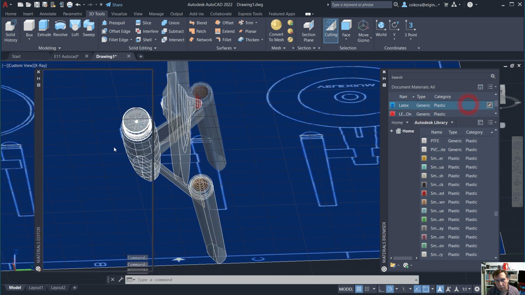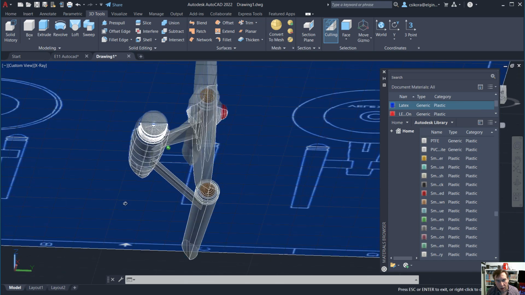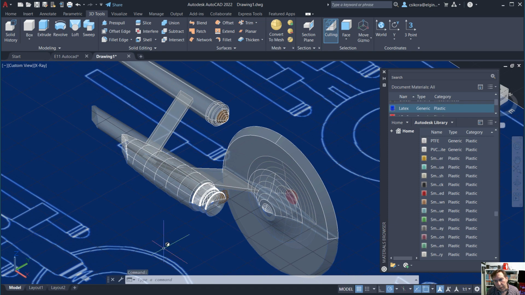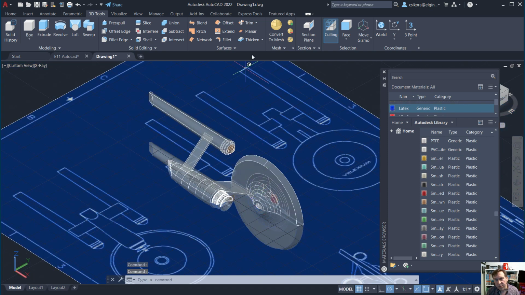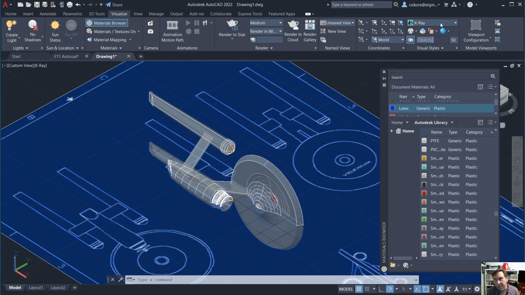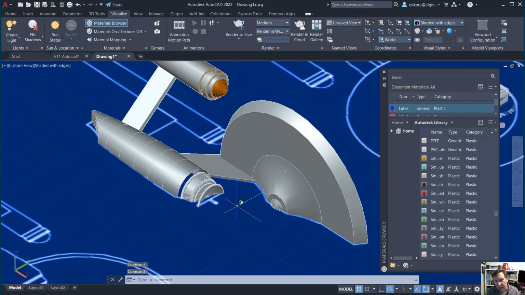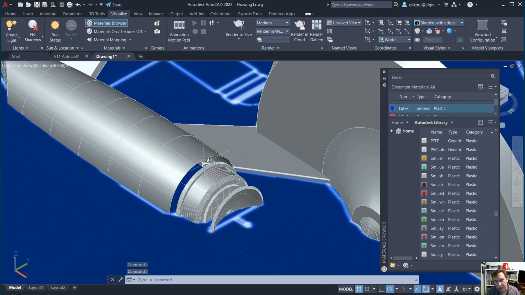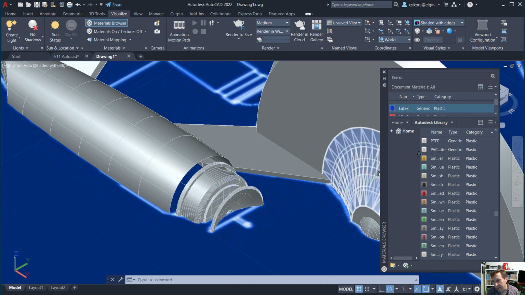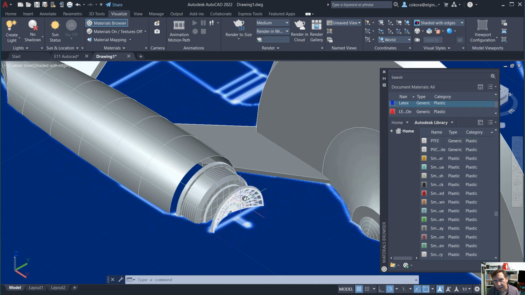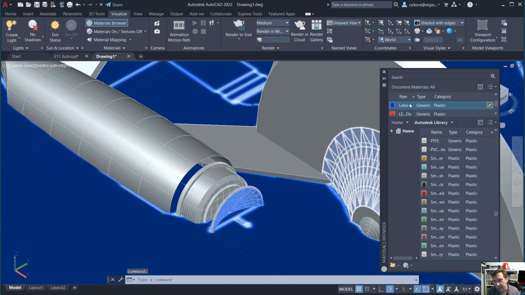Oops. I think it did. Anyhow, now we could try and set it now to under Visualize, instead of X-ray. We could try shaded with edges. And I could see there was the opening. I didn't realize I must not have captured that one. That's okay. You could always go back and fix that. Let's try get this in here.